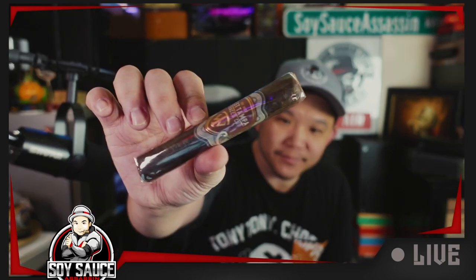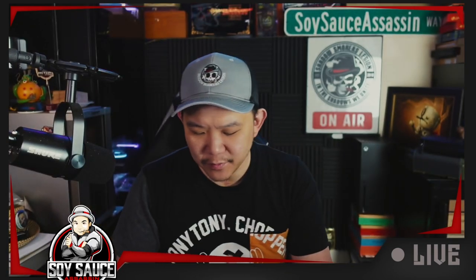Okay, obviously, here we go. West Tampa Red. I had this, but in a bigger size. I didn't like it. Maybe I'll like the smaller size, I don't know. Okay. Pledge. We reviewed this before. I actually like it. I smoke it once in a while.